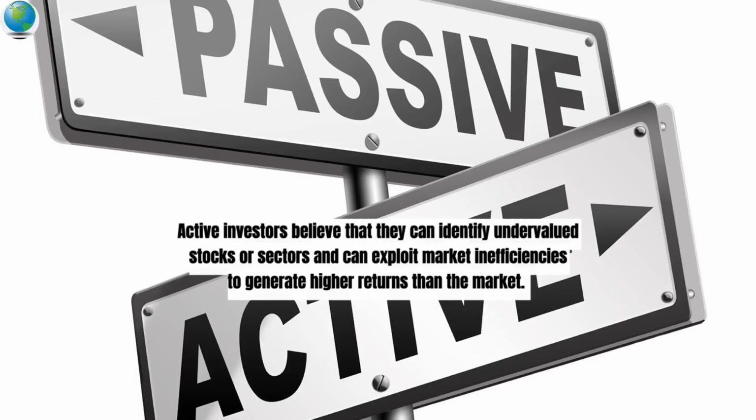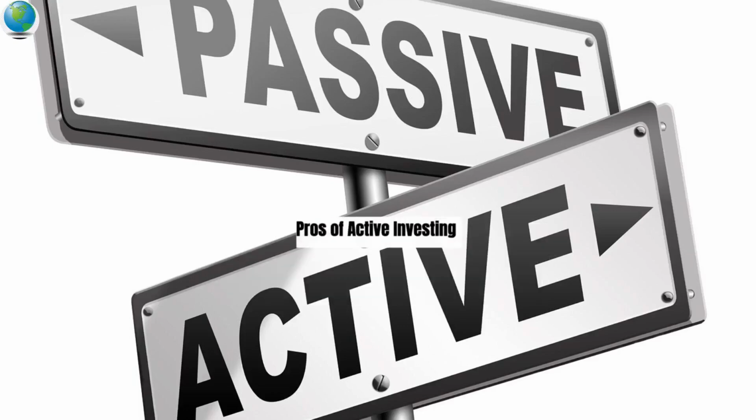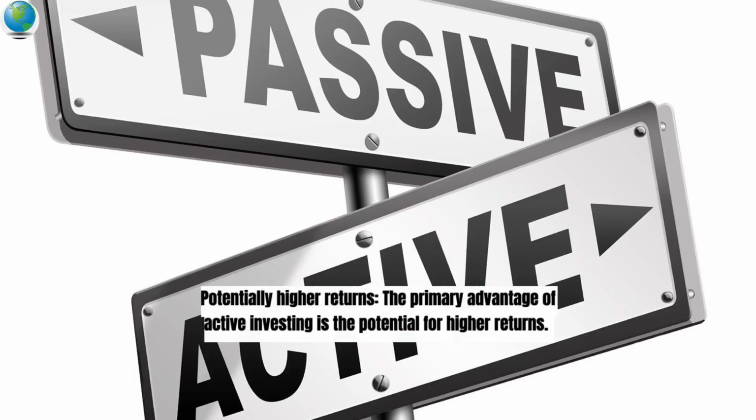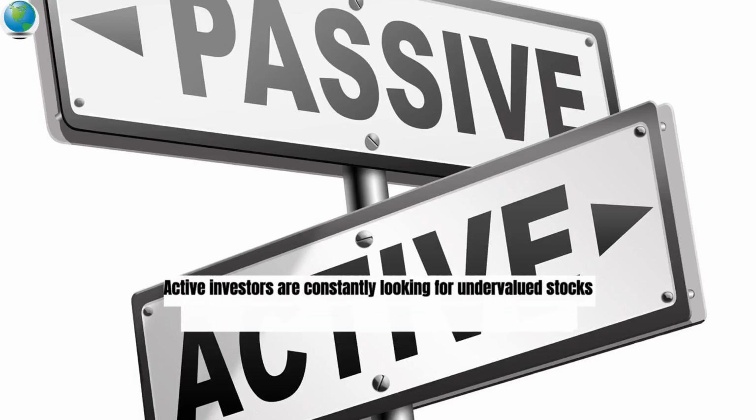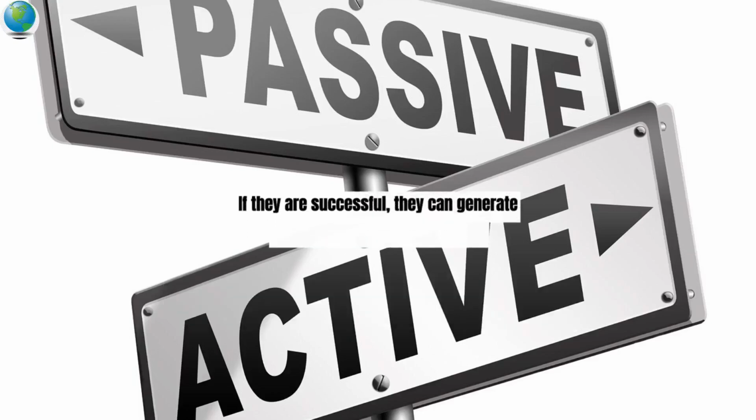Active investing. Active investing is an investment strategy that involves constantly buying and selling securities in an effort to outperform the market. Active investors believe that they can identify undervalued stocks or sectors and can exploit market inefficiencies to generate higher returns than the market. Active investors typically spend a lot of time researching and analyzing stocks, and they often have a deep understanding of the companies they invest in.